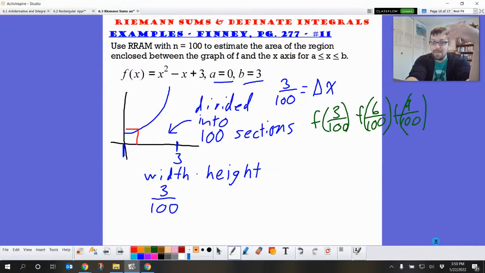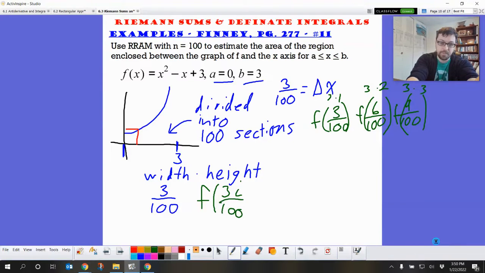So what's happening with the pattern there is this is our first one, so this is like 3 times 1. This is our second one, which is 3 times 2. And then this is our third one, which is 3 times 3. So it's really saying that our height is going to be f of 3i. And we use this i in sigma notation to represent the ith term. So we've got our first one, then the second, then the third, and the fourth. So that i is a whole number that's counting up by 1 every time. f of 3i over 100.